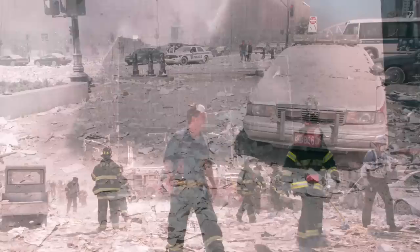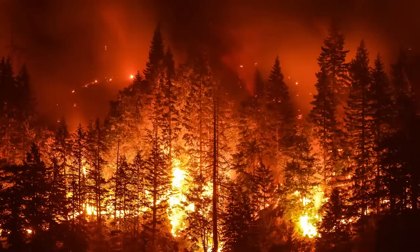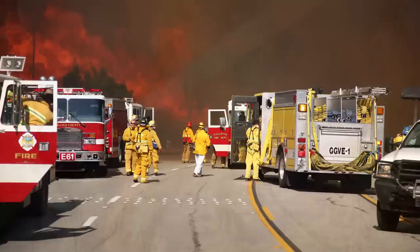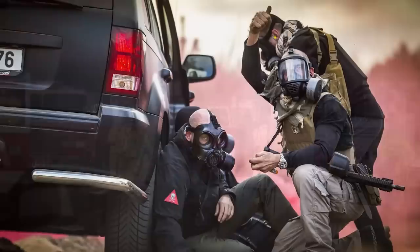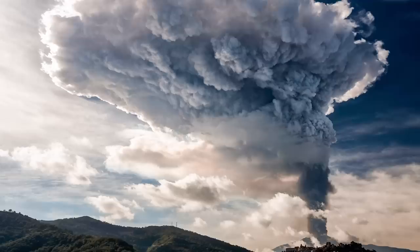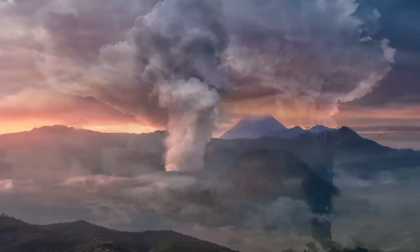It's also a great PPE item, or personal protection equipment, during wildfires. So, for example, down in California, they had a lot of wildfires going on for several months over the summer, and there was a lot of smoke in the air, and people were looking for various respirators and gas masks to help protect their lungs. This would be a great option for that. It would also be a great respirator for military personnel in Europe and in the Middle East. After all, it meets European standards for respirators. And last, if you happen to live near a volcano, for example, I live fairly close to Mount St. Helens, which erupted in the early 80s, it would be a great mask to have for that kind of pyroclastic cloud and dust that would happen during a volcanic eruption.